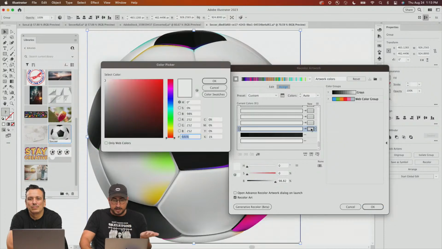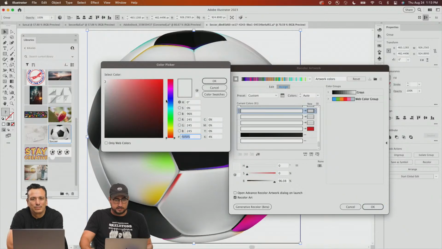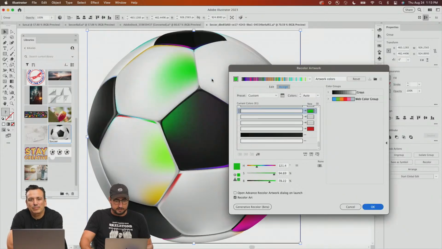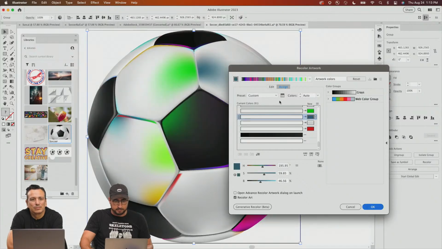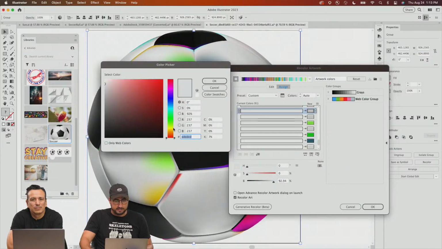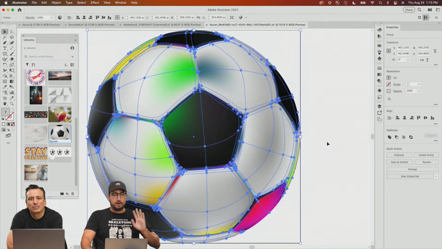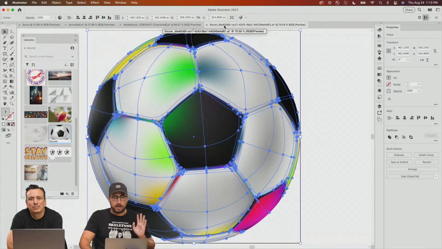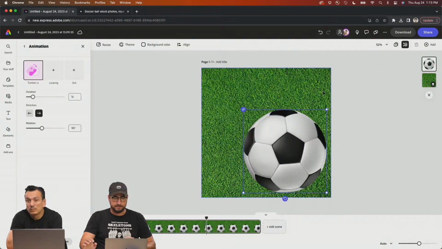So if I wanted to, I could come in and change this to a red, and it's gonna start shifting some of these whites to different colors. Right. So I'm gonna do that just to give us a little bit of a more unique look on this soccer ball. Cool. So it is a lot of highlights and lowlights. That's why it wasn't selecting the color, because they are all individual. Cool. So we're gonna hit OK. And now the link, you can see up here, soccer and then a bunch of letters, means that it's from the library. I'm going to hit save. So Control S, we're gonna save that and close it.